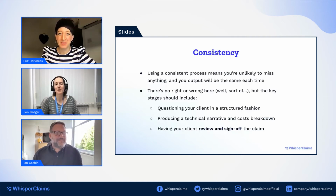I'd be very surprised if there's an R&D consultant or advisor in the country who hasn't had that scenario where you explain it and they say, yeah, my project fits. And you go, are you sure? It doesn't feel like it fits. And you do this to and fro. And then at a certain point, it is a difficult ethical decision of what to do. It is the client's claim, as we say.